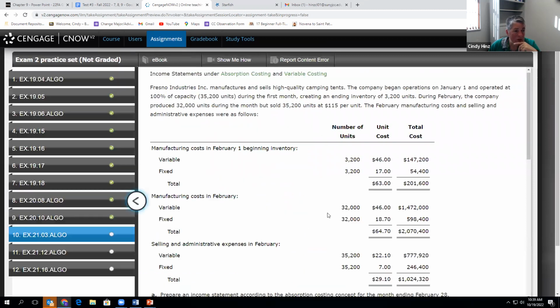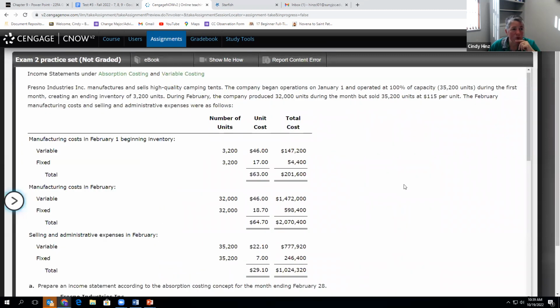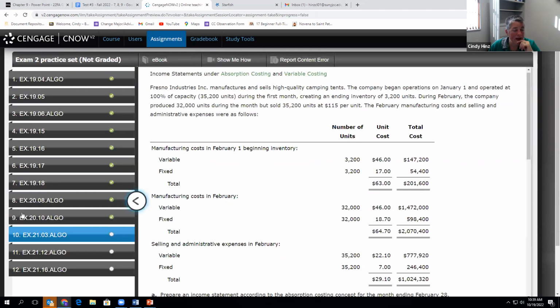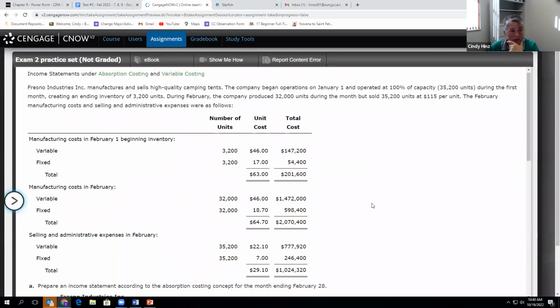And I think we are now in chapter 21. So in chapter 21, and I'm not going to have time, unfortunately, to go through all three of these. So let me just talk about all three of these quickly before I run out of time here.